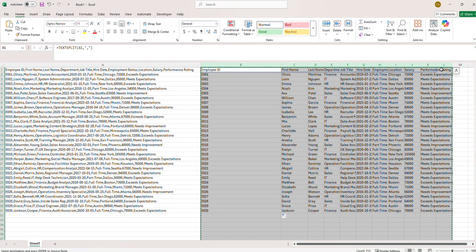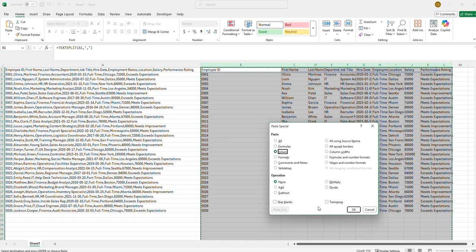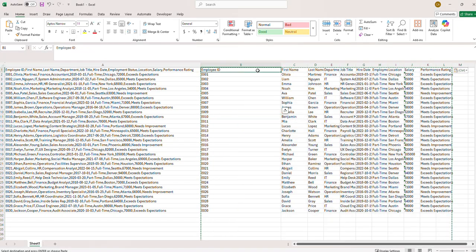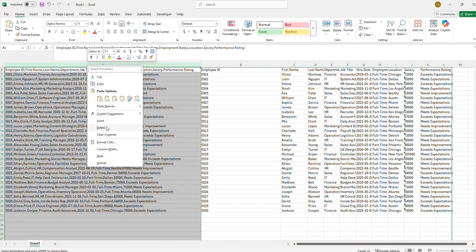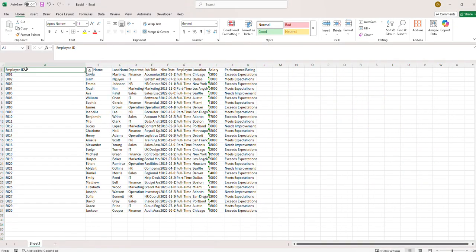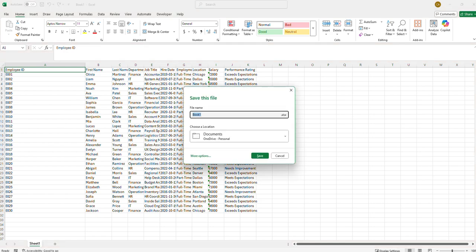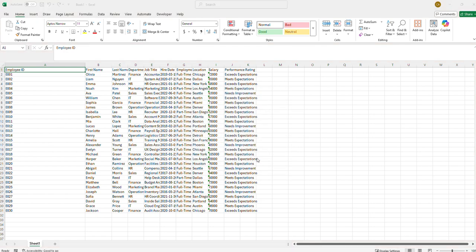And I am actually just going to paste that again as values. So now that we've got everything that we want, we'll see that we have all of our columns here, counting the 10, and we've got 30 rows of employee data. So I'm going to delete out the original column that was there with those separated values, and we are pretty much good to go. So I'm going to save that here as Book1. And that is how quick it is to create some fake employee data.